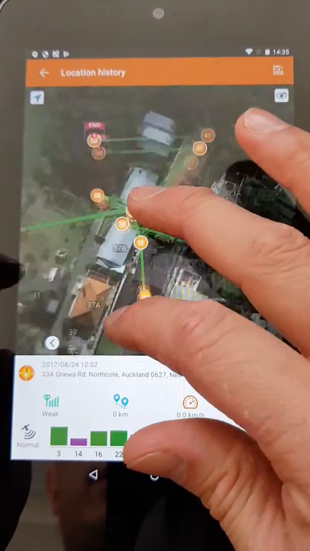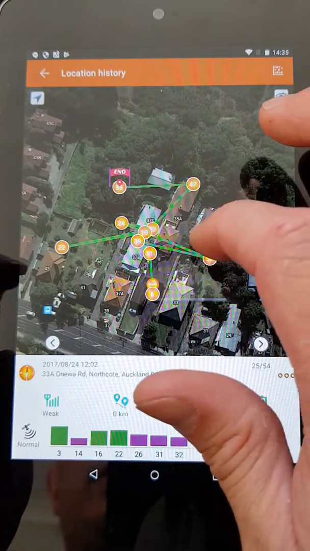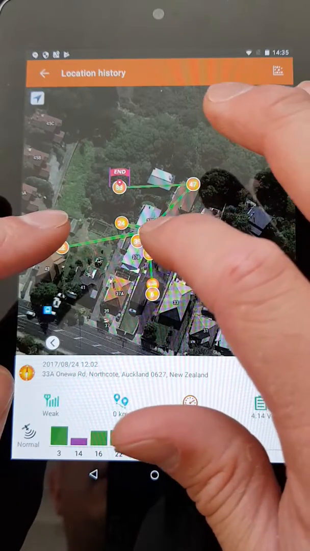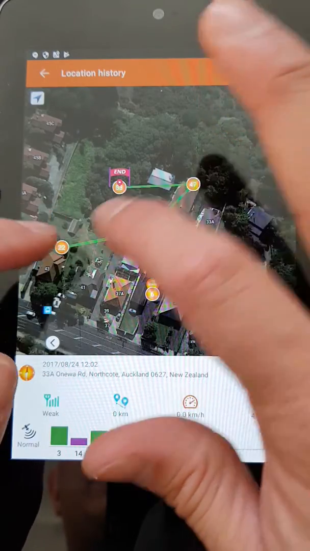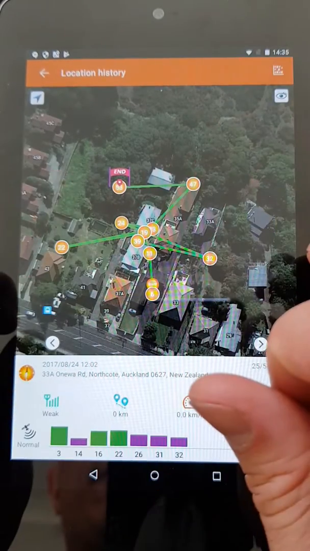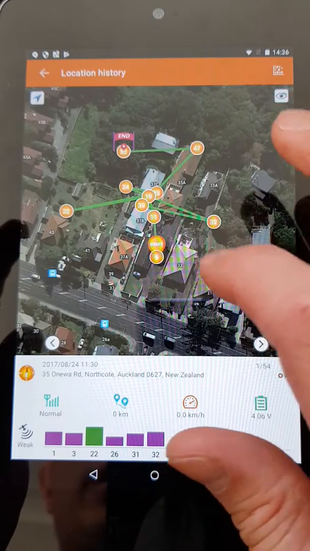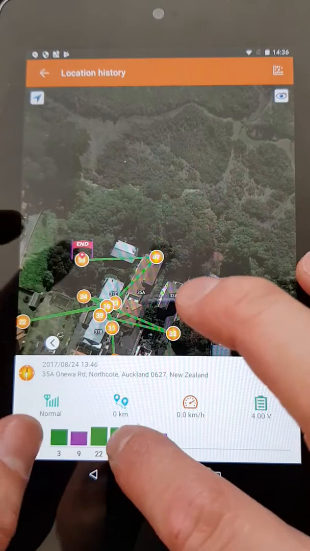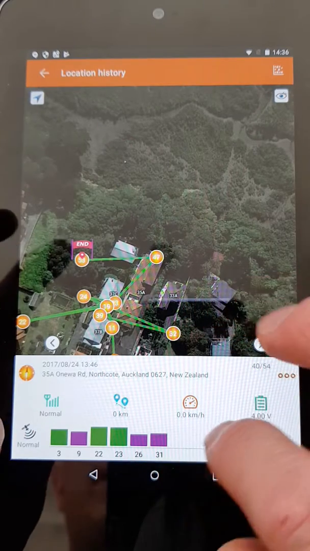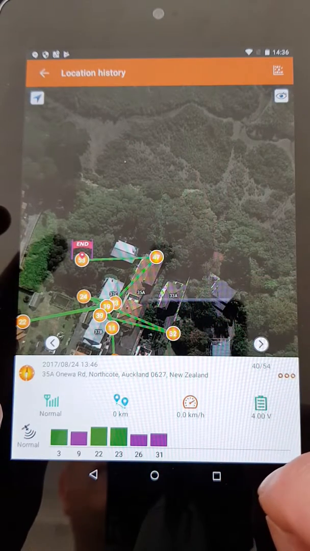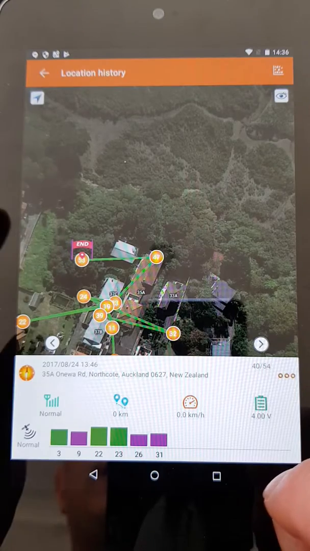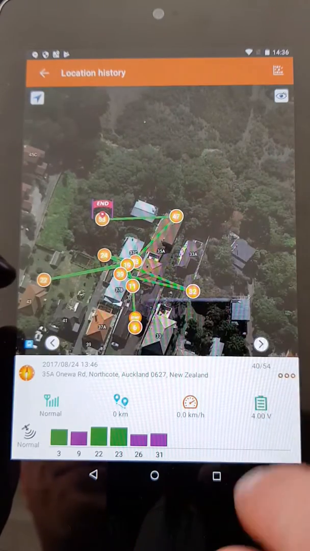In this case, we're based in this building here, and as you can see, the tracker has been inside and it's getting signals from outside the window with signals being bounced in. So if you click around and you find a bar with more than 3 or 4 green bars, that means your tracker is likely outside in the open with good GPS signal and accuracies within 5 to 10 meters.